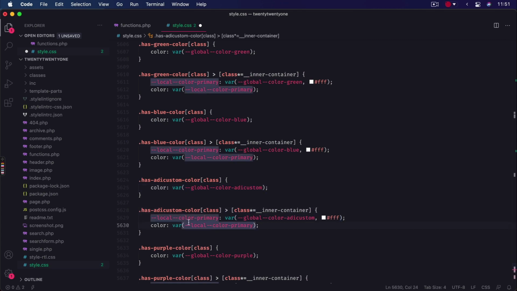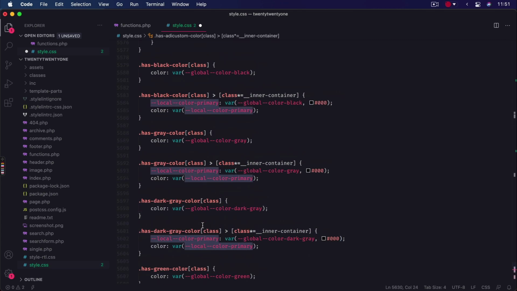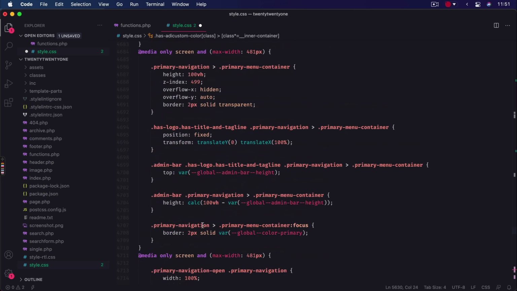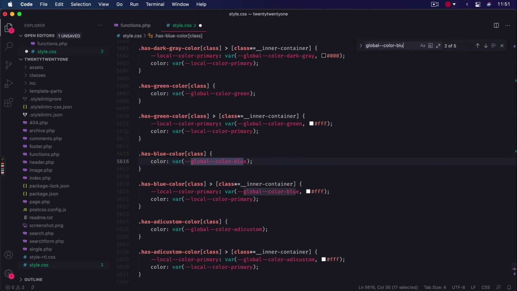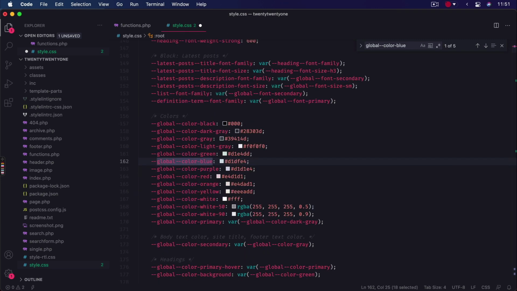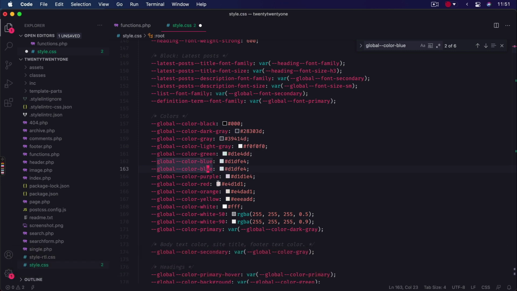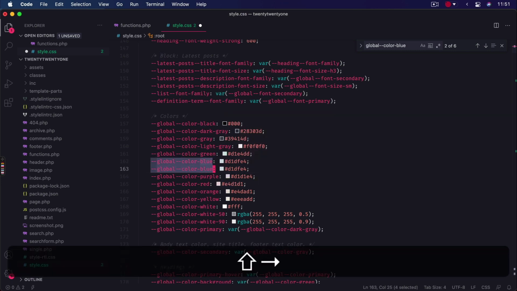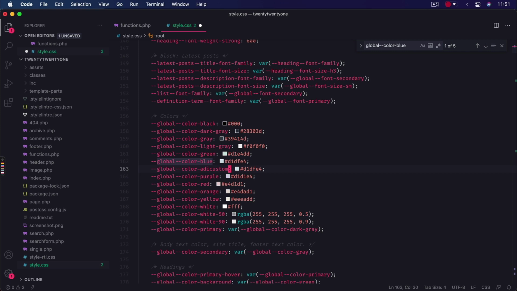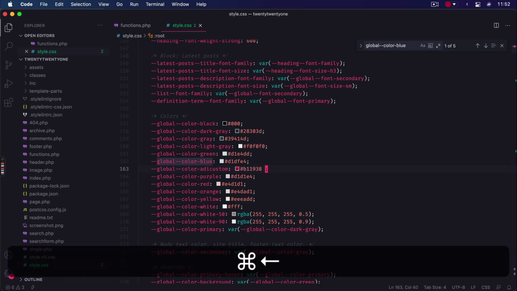This uses CSS variables, which are probably defined somewhere on the top. So that was called global color blue. Let's see where we can find it. There it is. So at the top of our CSS, we can simply duplicate this line. We can call it Adi custom, and the color itself will be this one.